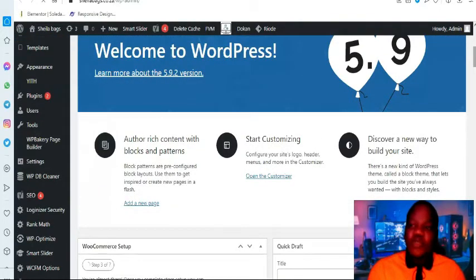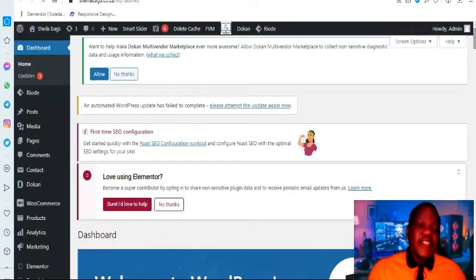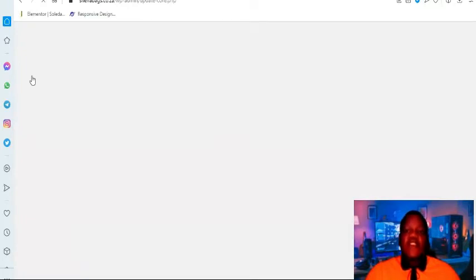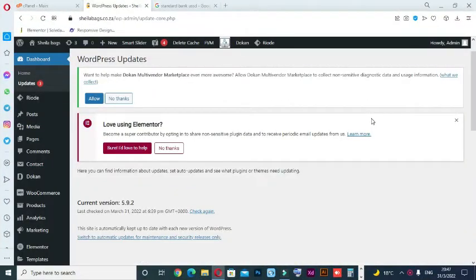So there are two important things here. The first important thing is updates. A website is like a computer, or it's like your car. It runs softwares which need constant updates. And those updates are so key for the functionality of all the elements on your website, more so for security reasons. However, some updates might crash your website sometimes, and we were on updates.